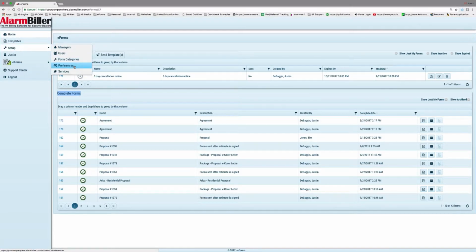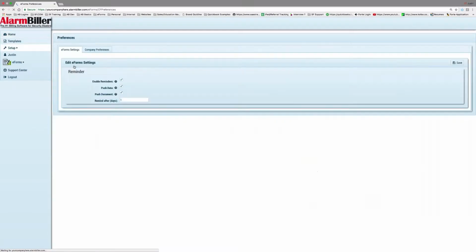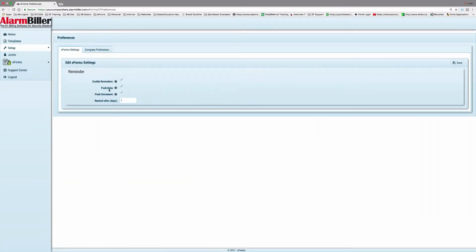Now, in your setup, under preferences is where that's going to be decided. So if you select push document, this will automatically make it that when a completed form is done, if it has the integration set up, it will automatically save it to the customer's profile under the documents.